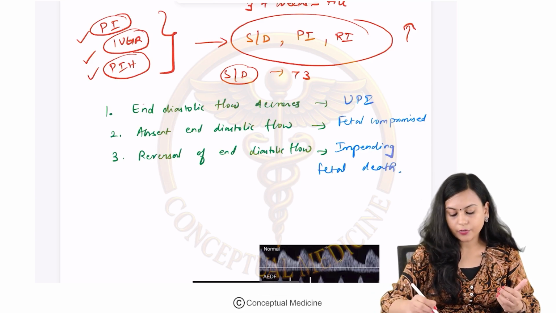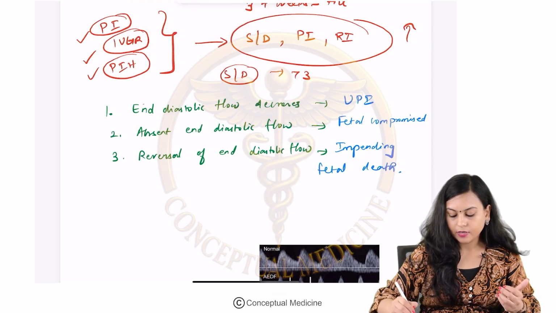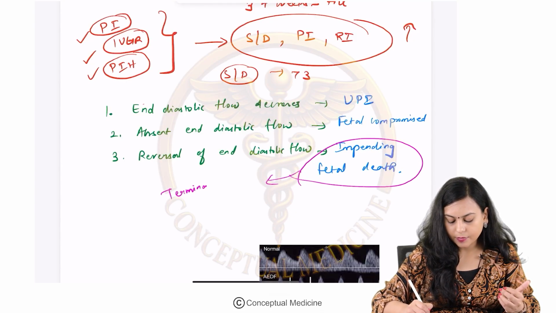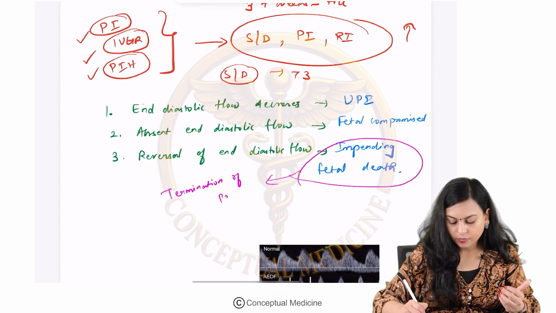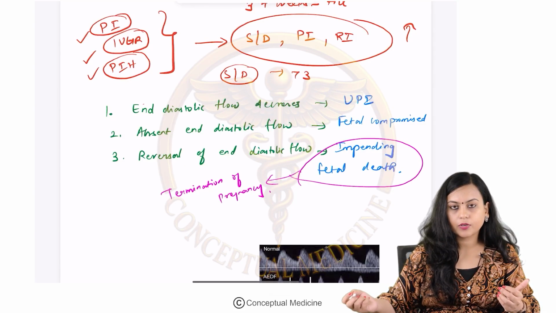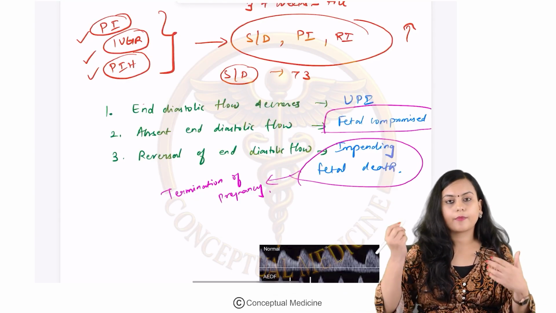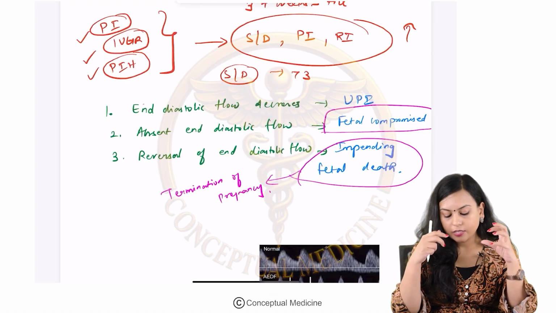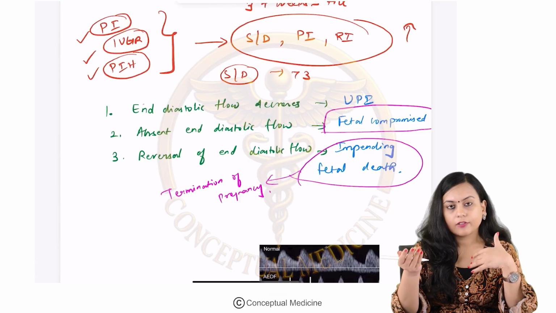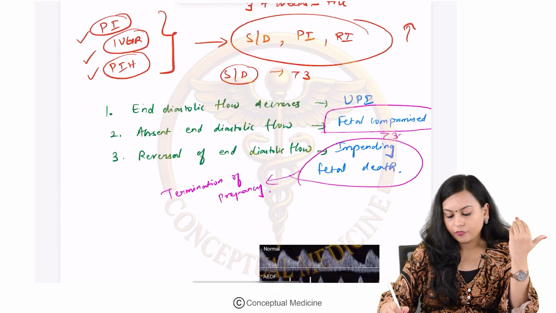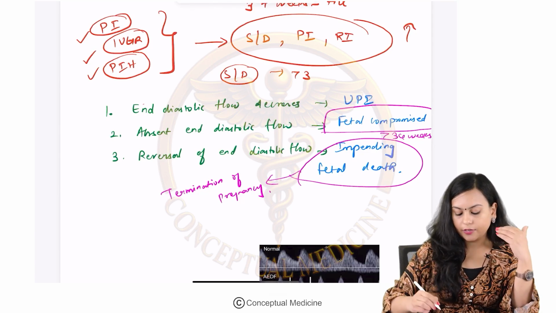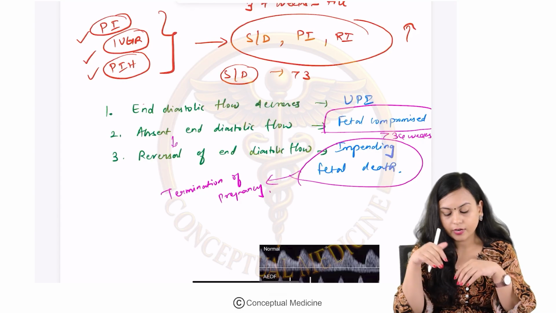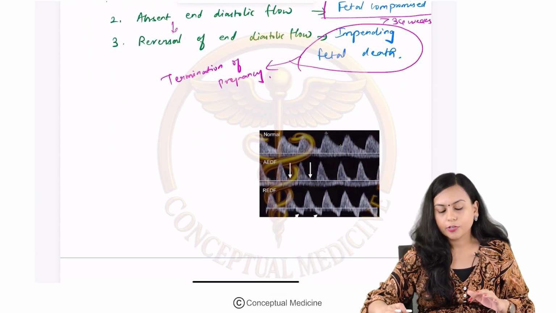Clear? Now, what we are going to do is, we basically deliver the fetus at this stage. So if you see this sign, immediately terminate the pregnancy. And if the fetus is in a compromised stage, then you have to give steroids and further follow up. And if it stays in the stage of absent end diastolic flow itself, you can deliver after 34 weeks. Or if it is converting into reversal of end diastolic flow, you are going to terminate it immediately, right? Okay. Now, that is the importance of umbilical artery Doppler.